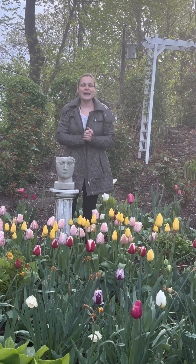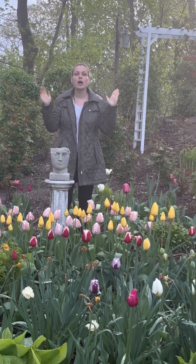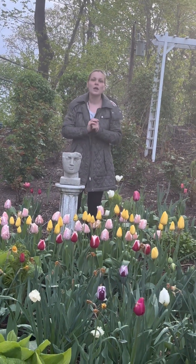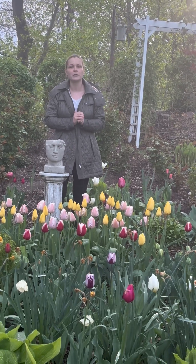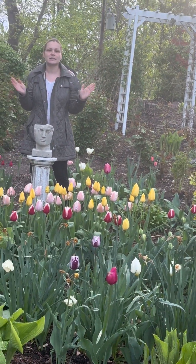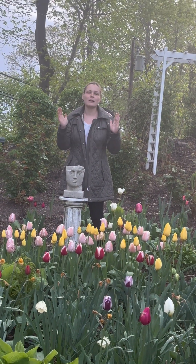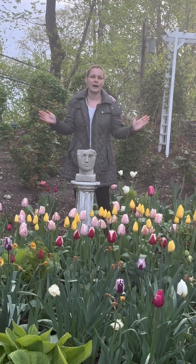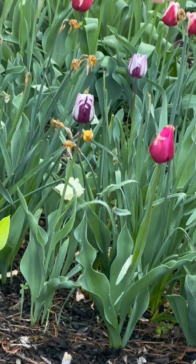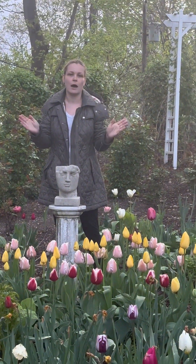On this cooler day I decided to come out and take a look at my rose garden area. You've seen this area before in my previous videos — I made a video just a few days ago giving you a tour of my home garden in April. I love seeing this pop of color: the reds, the pinks, the purples.